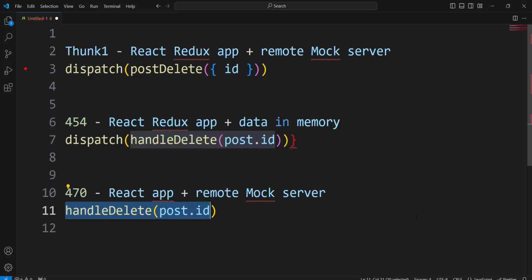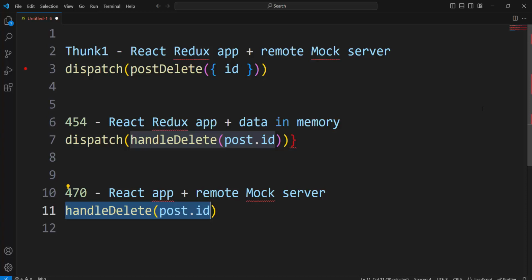But now in this video I spoke about the handler, the event handler. And the event handler has the same syntax here. And how do we know what happens when we call handle delete? Handle delete for us is a function.